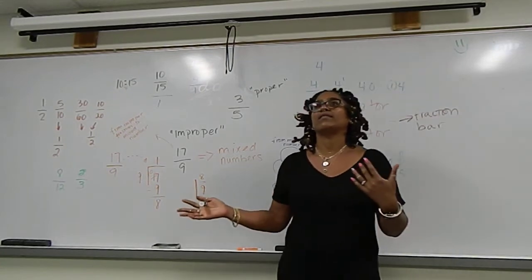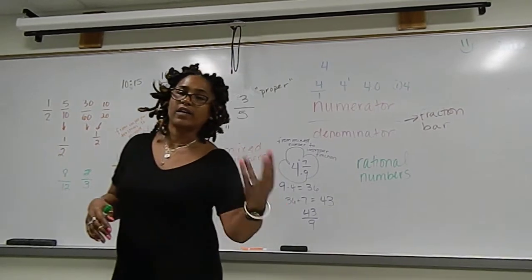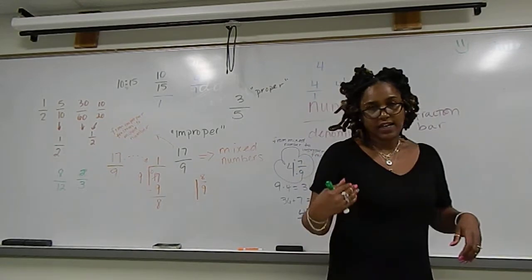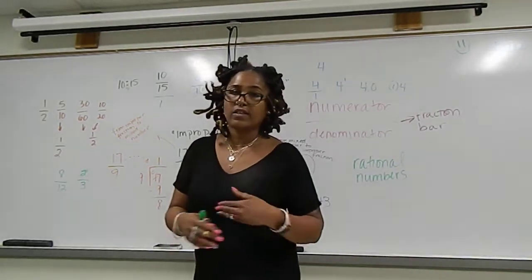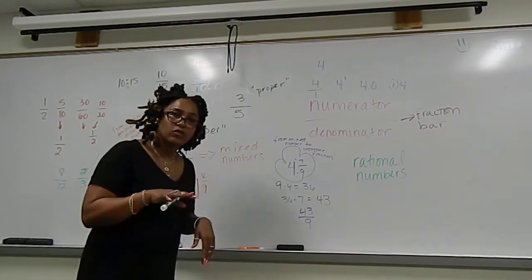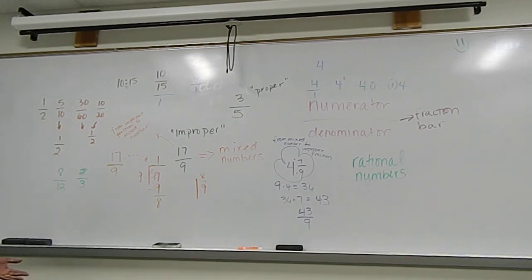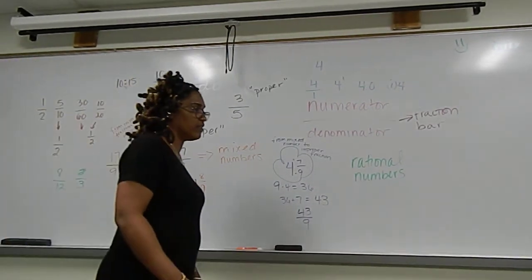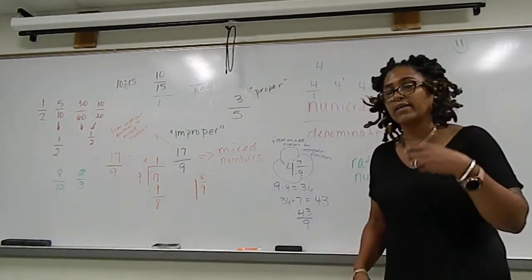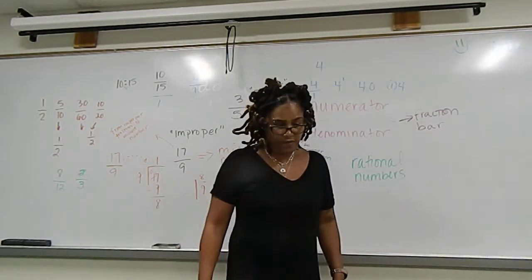And so you want to think about this as like making change. If you give somebody $1 and they give you 4 quarters back, or if you give them $1 and they give you 10 dimes, or be it $1 and 100 pennies, they're all the same value. But in each situation, they have a different use. So kind of think about that. That's called reducing, it's called simplifying, it's called putting it in its lowest terms. All of those are the same. Okay, these are equivalent. They have the same value.